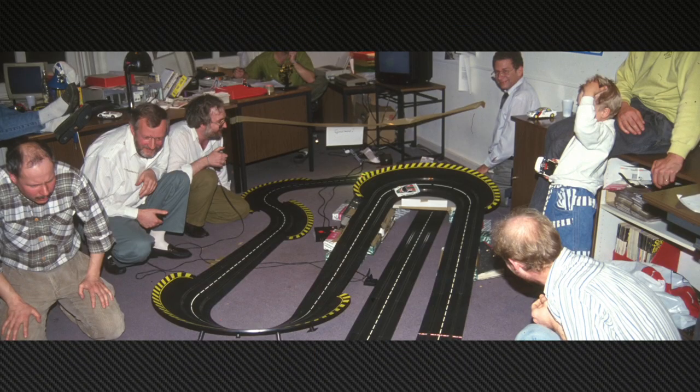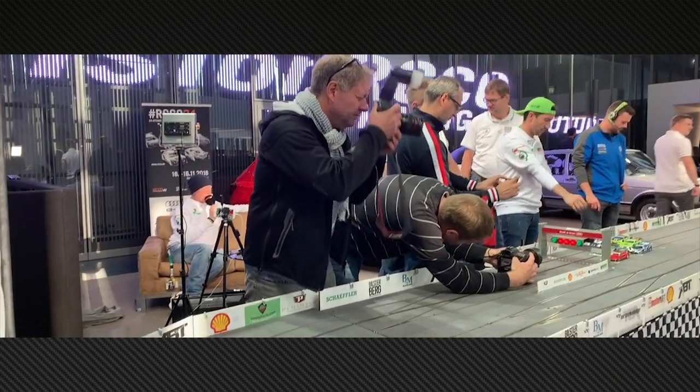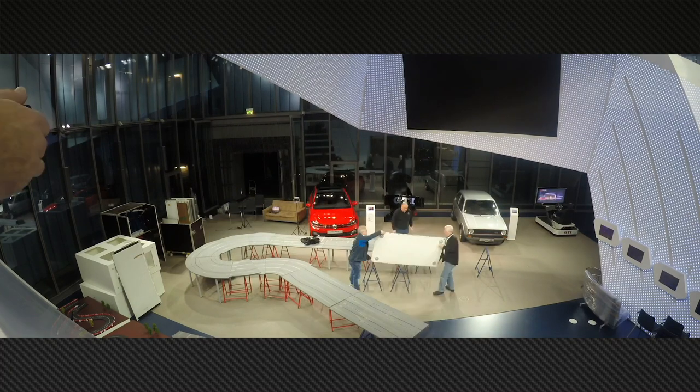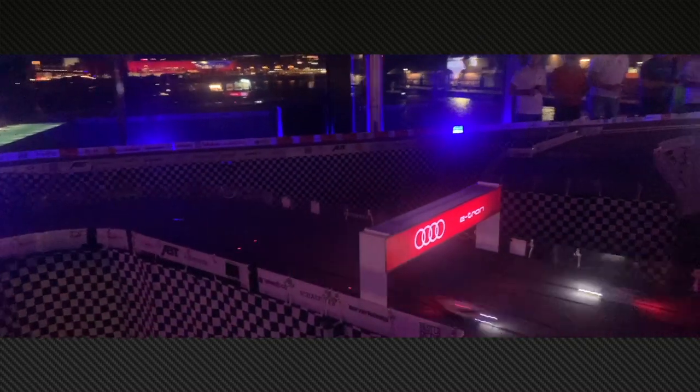Founded in 1991 as the editorial championship of Rally Racing magazine, the RCCO today is probably the longest existing and most famous slot car racing series in the world. The RCCO has been showcasing the fun of electric mobility in a 1 to 24 scale for 30 years. The season's highlight is a 24-hour race in the Autostadt in Wolfsburg, with prominent guest drivers such as Mike Rockenfeller.